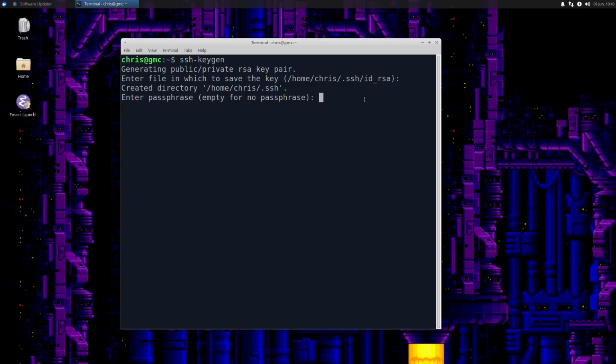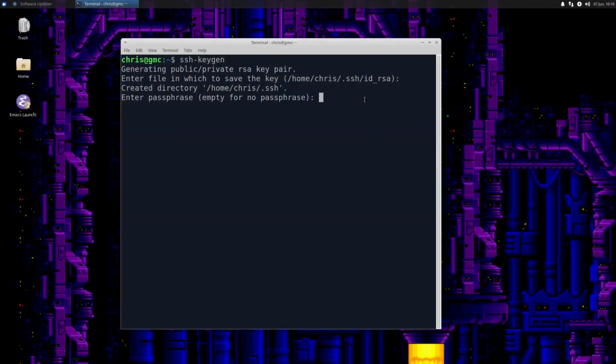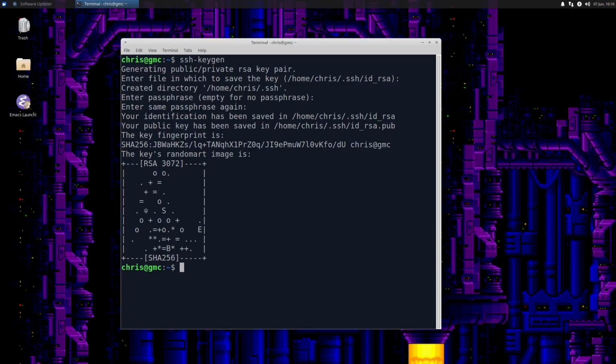Okay, so it's created the directory. Now we enter a passphrase. The important thing about the passphrase is that this should be very complicated. It's one that you'll want to write down. A good tip is if you want to create a strong passphrase that you can remember, you can use something like Diceware. Diceware generates random words, and the more words you have, the stronger the passphrase will be, the more difficult it will be for a computer to crack it, and you write it down somewhere safe, and you type it as many times as you need until you have it memorized, and you'll never forget it. So I'm just going to go ahead and put mine in. All right, so now you put it in again to make sure you got it right. All right, so you see it also generates some random art for you, which is nice to look at. It's nice and pretty. And that should be it.